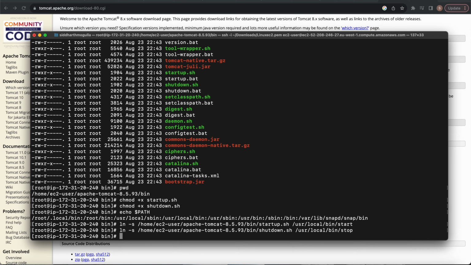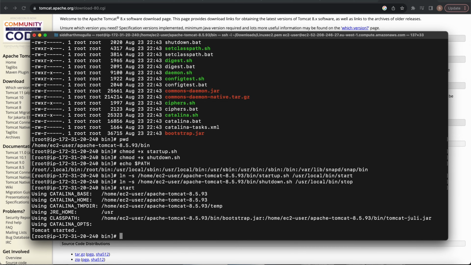Alright, so now let's start our Tomcat server quickly. Alright, you can see your Tomcat server is started.